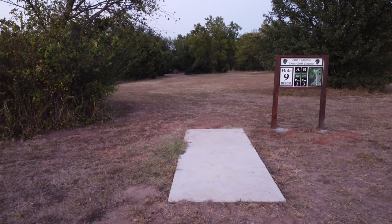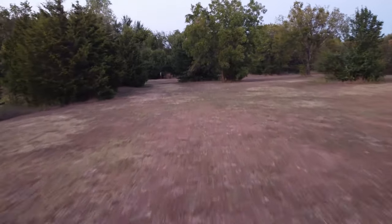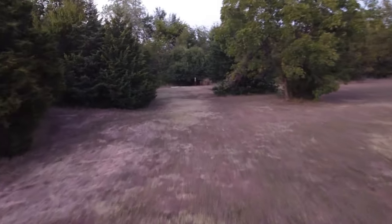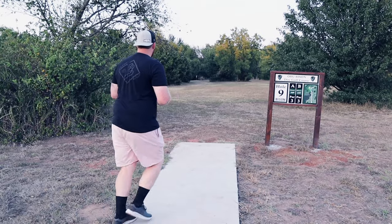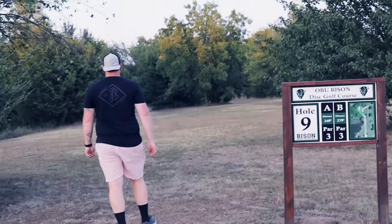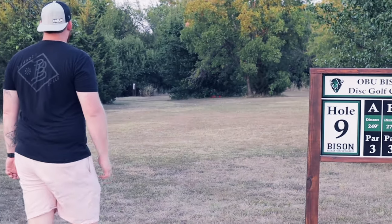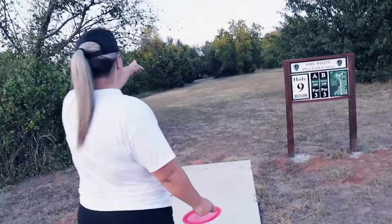All right, we're at hole nine. It looks like probably a par three, 249 feet. This is the last hole we're gonna be able to throw, but we will have hopefully full drone footage of the whole thing. So here we go, we're in a hurry. What's behind that tree? I think it's behind to the left.